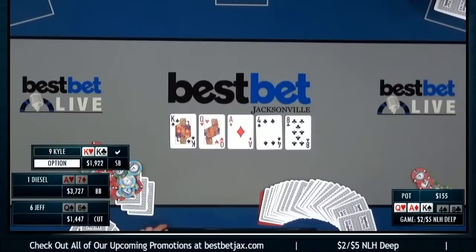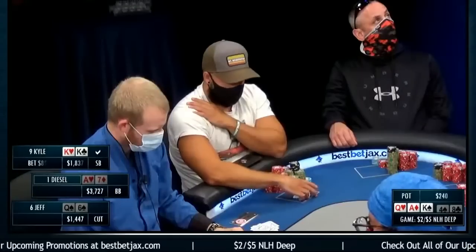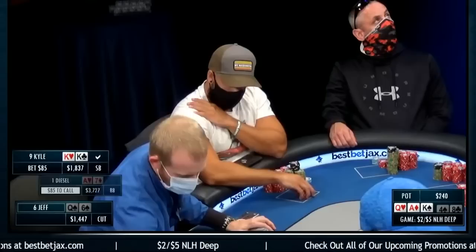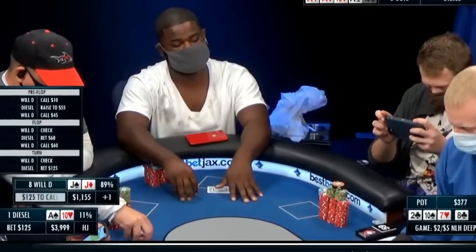When the river is an offsuit 8, as there is no nut-changing card, I should have the best hand most of the time. I'm going to go for a bigger sizing, as there's plenty of random 2-pair combinations that a limping range of 2 people could have hit. Anyone could have ace 8 or king 4 or something like that that could pay this off. So I bet $85. Unfortunately, no one had much of anything, and we take another small pot to end the night, and we leave shortly after that.